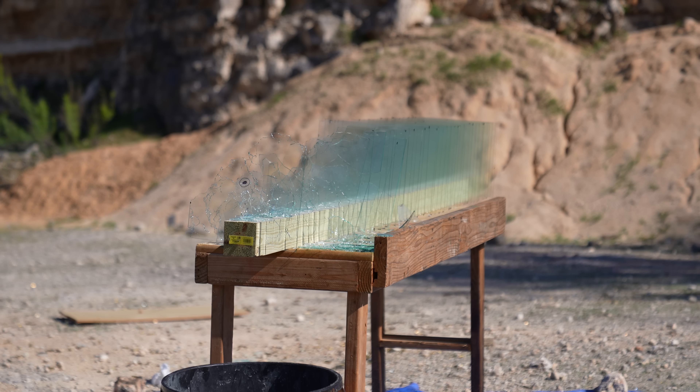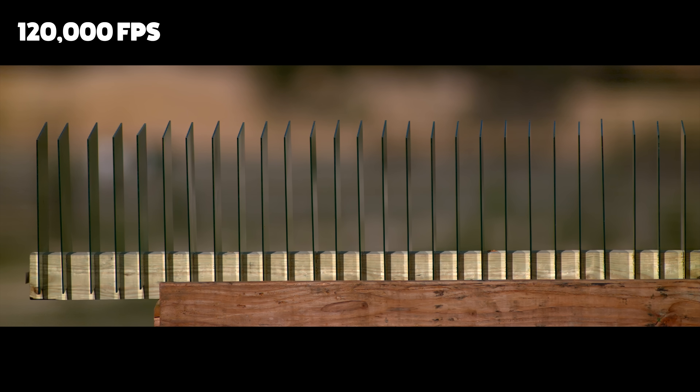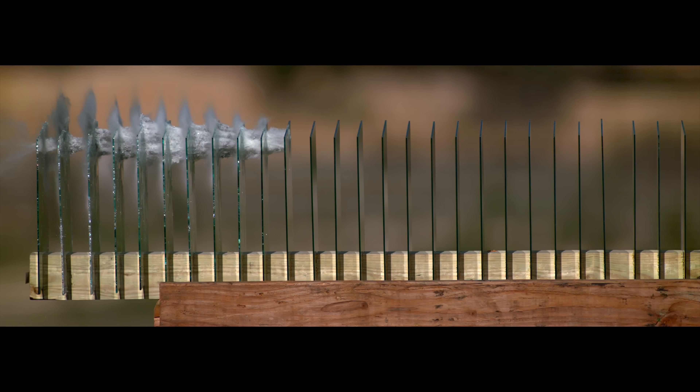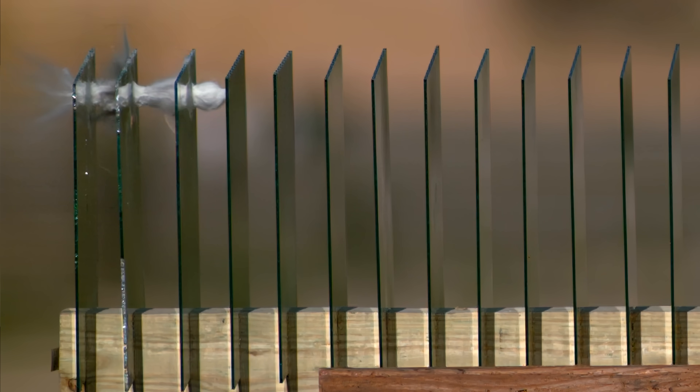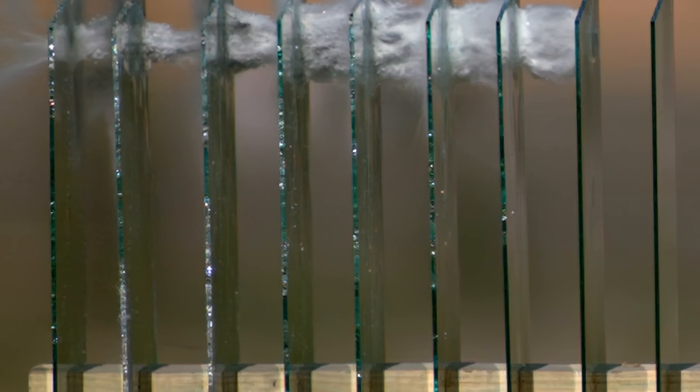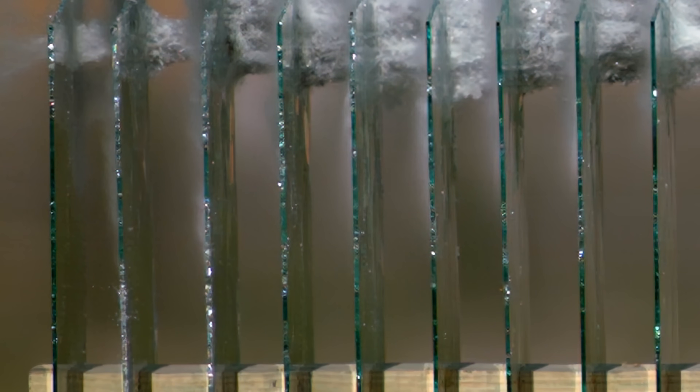Wow, did it like go up? I wonder if it deflected. How did I miss? I didn't move it since the laser. Oh, look at the shockwave! Oh my god, it's like backwards shockwaves. After that spark there's a shockwave coming out of each pane. Every impact has a shockwave and then because of the way they're all stacked, the shockwaves are like bouncing back and forth - it's got to be like seven rebounds. You can see them coming like a liquid but it's just air density getting trapped in there. They go all the way down to the wooden beam and bounce back up again - it's like a splash in a pond.